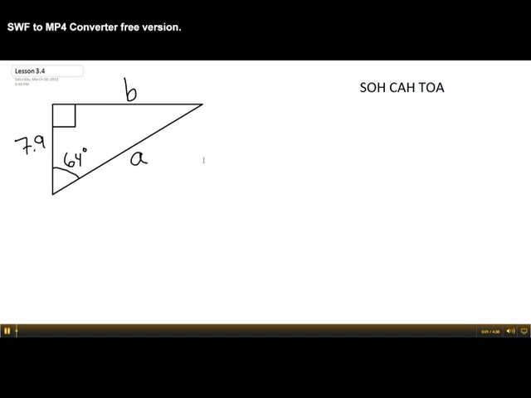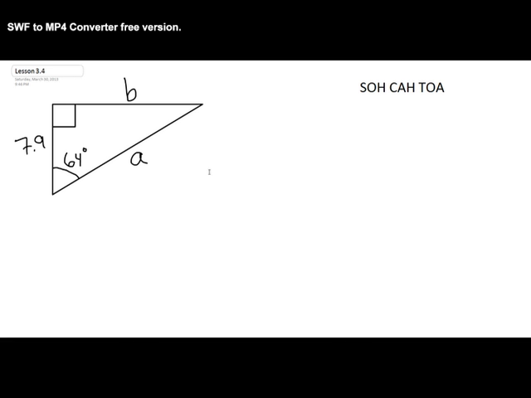Hi students, and we're going to be taking a look here at another example of solving a right angle triangle using our trigonometric ratios. So to start us off, what we want to do is to simply find out what our labels are going to be. So we're going to label all our sides, so our hypotenuse, our opposite side, and our adjacent side. So we're going to make a catalog of the information that we have.